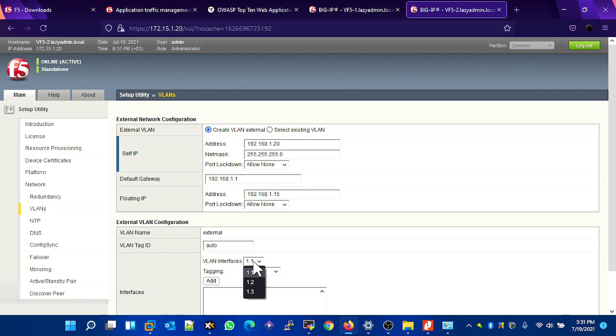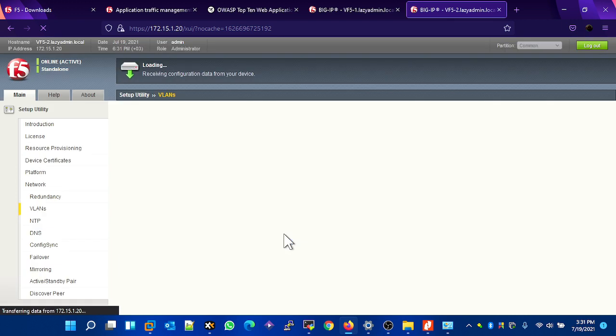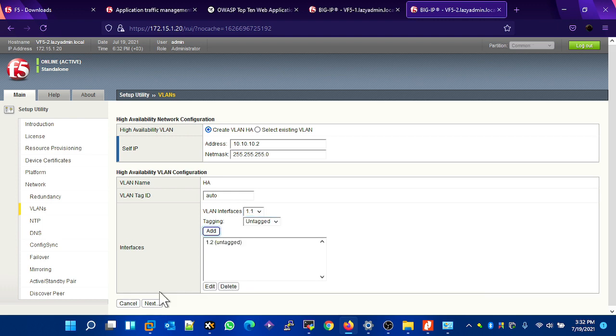It will automatically give a VLAN tag, so it was 1.3 untagged. Add, next, and of course our HA VLAN, that is 10.10.2.55 auto, and it was second interface, untagged, and we'll hit next.